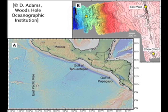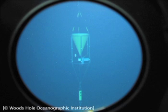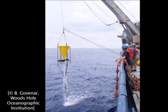But there's also a second challenge in that our study site at 9 degrees north on the East Pacific Rise is at least 500 miles away from the coast. So it's a pretty remote location. So in order to do this study, we put out moorings that we could leave at the bottom of the ocean, and they were equipped with current meters to look at what the currents were doing in the fluid flow, and also sediment traps, which is essentially big cones that collect any settling particles. So they're going to collect any chemicals that are falling down and also any larvae that are settling towards the bottom.